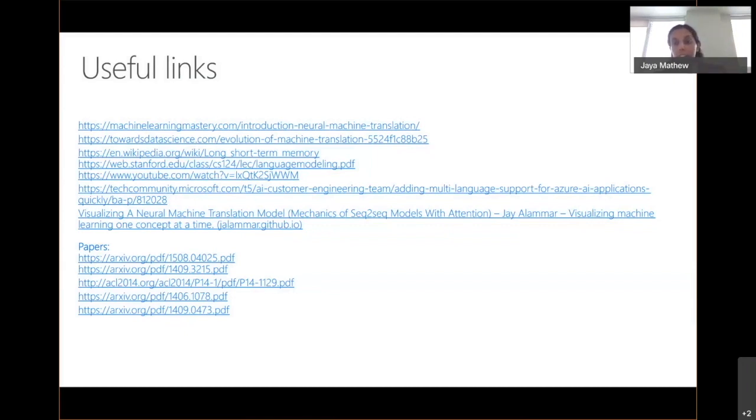Our team has a few blogs, and Jay Alammar is really good at explaining sequence models with attention. He has some very user-friendly blogs as well as a YouTube channel. Then there are the more technical papers, primarily for the language model section as well as neural machine translation. They are all on arXiv. Some of the papers are long, but it is worth taking the time if you're interested in learning more about it.